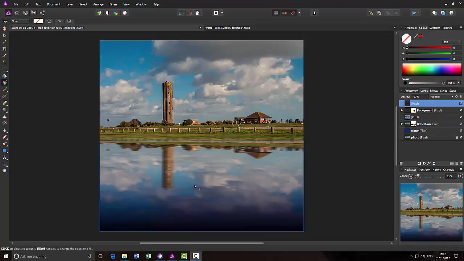And once you've set the gradient, you can, if you want, just lower the opacity if the black area is a bit too dark for you.